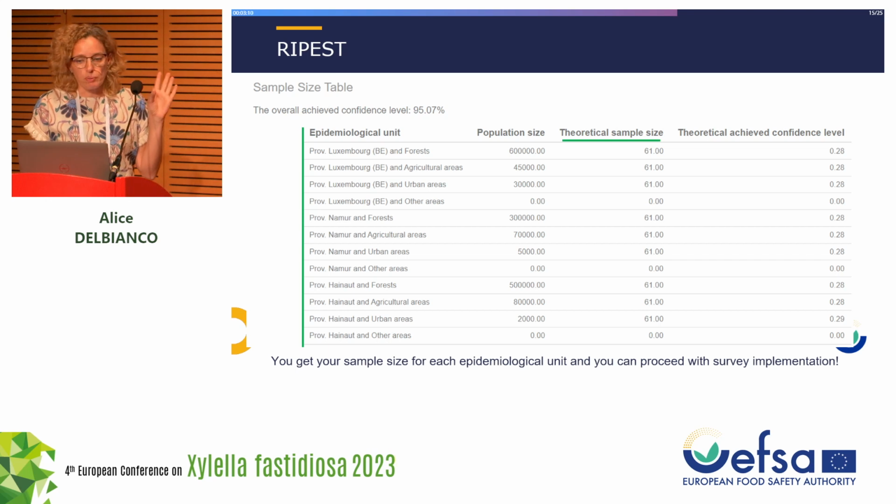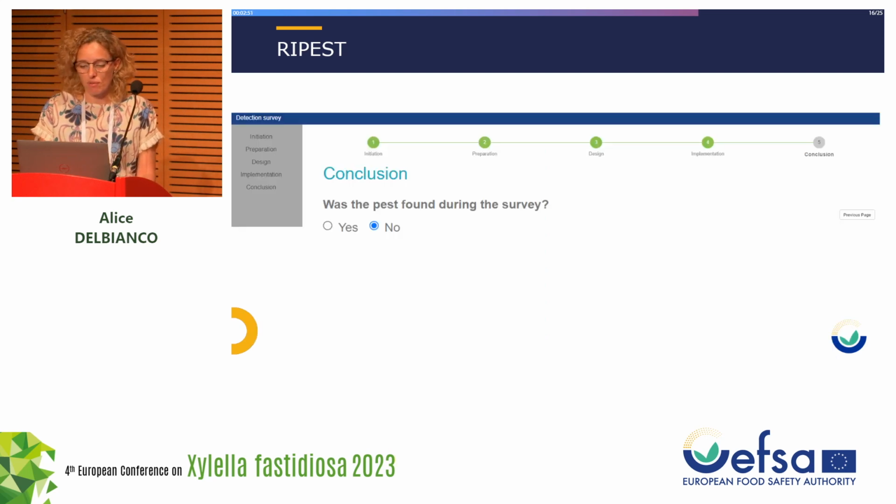Of course, I didn't say it before, but you can save your project in RiPEST at any stage and come back at a later time to continue with the work. So let's imagine that I've been in the field and in the lab, I have my results, and I come back to RiPEST, to my project, to make my conclusions. So, was the pest found during the survey? Hopefully not, I didn't find it.